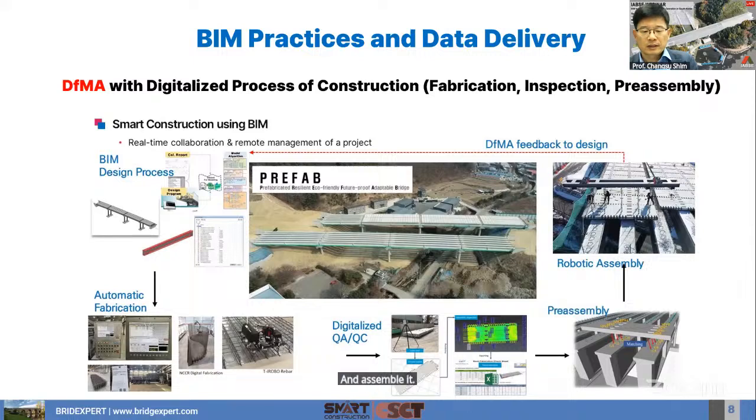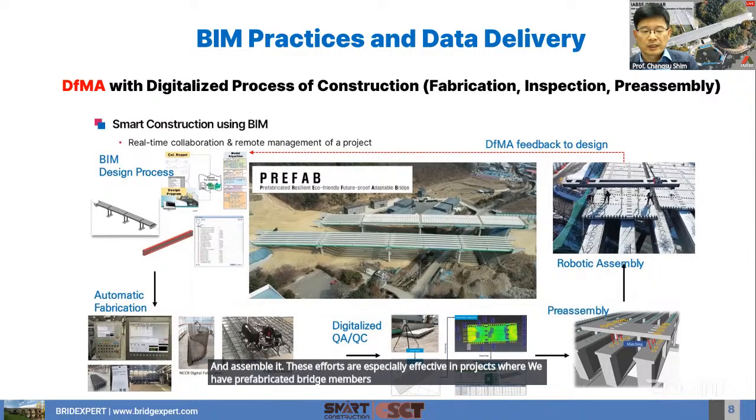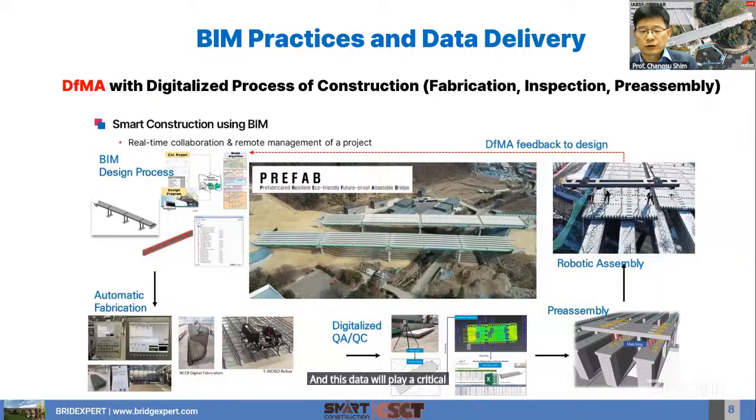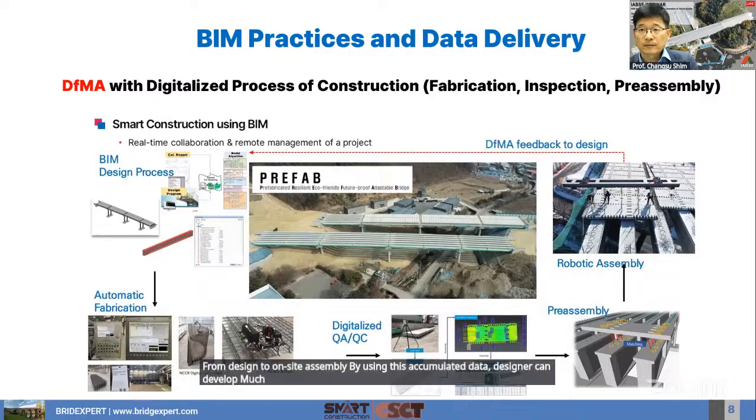These efforts are especially effective in projects where we have prefabricated bridge members. We need accurate and structured BIM data. And this data will play a critical role in ensuring smooth coordination from design to on-site assembly. By using this accumulated data, designers can develop much better design ideas, and we need feedback to designers.